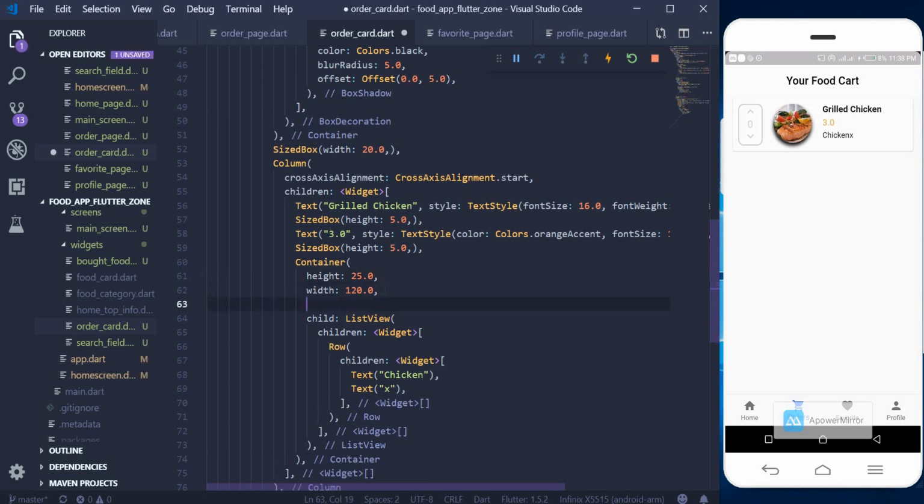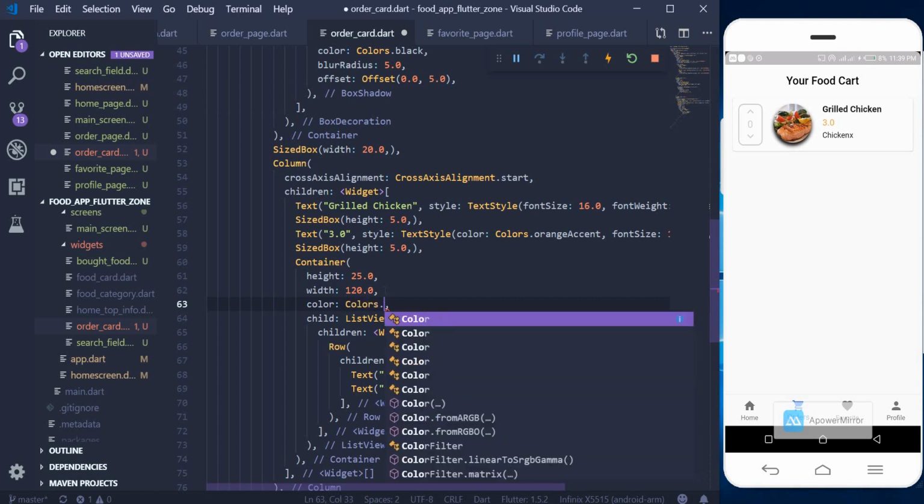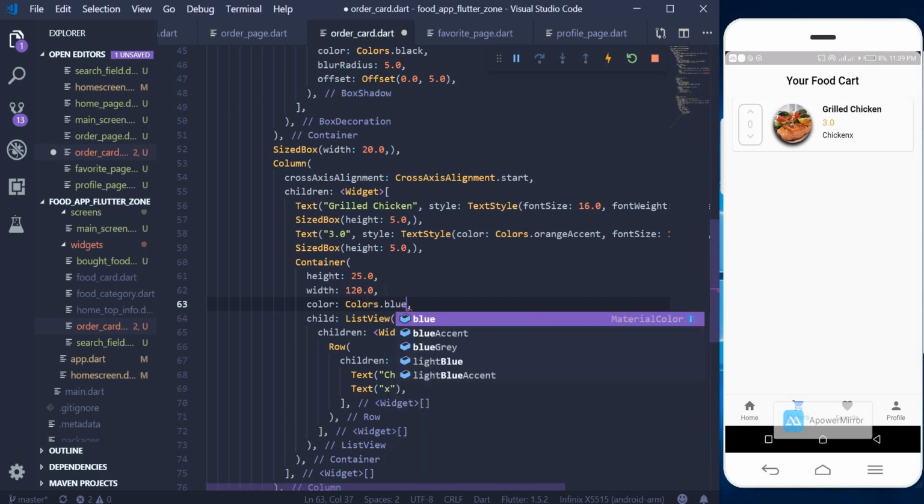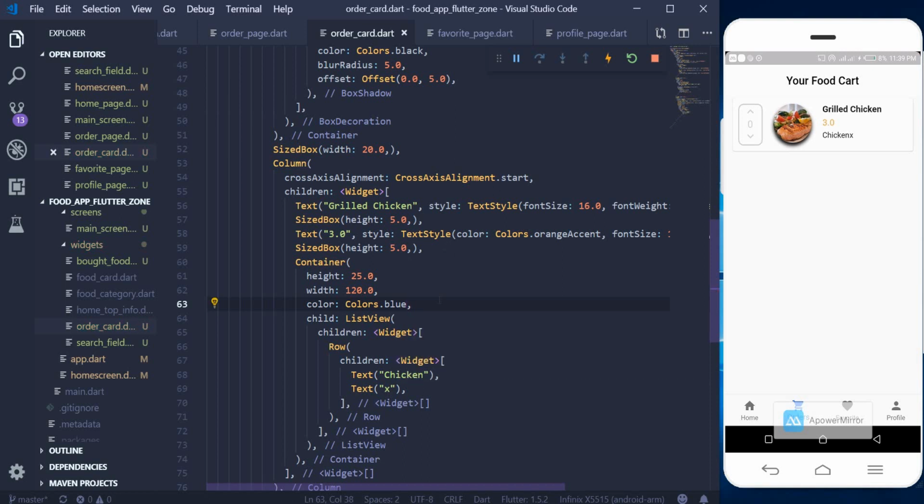Sometimes you can add a color to a container to see, let me make it blue to see the full height and then the full width of the container. So let's just add a color to that and let's see. So you can see the full height and then the full width here.